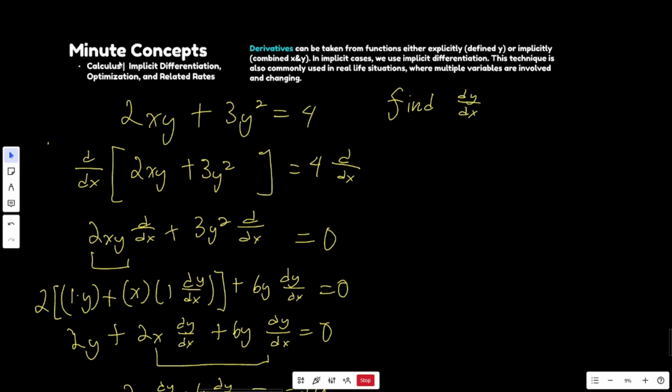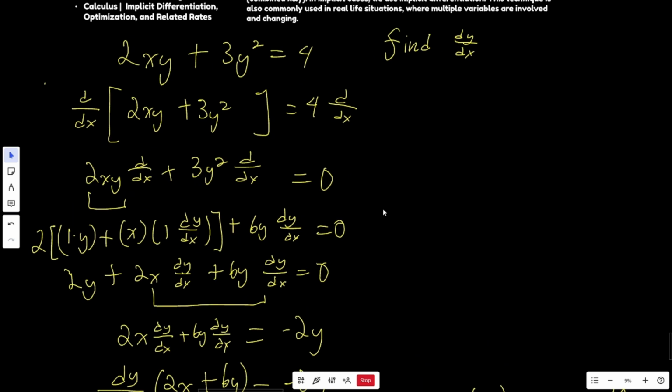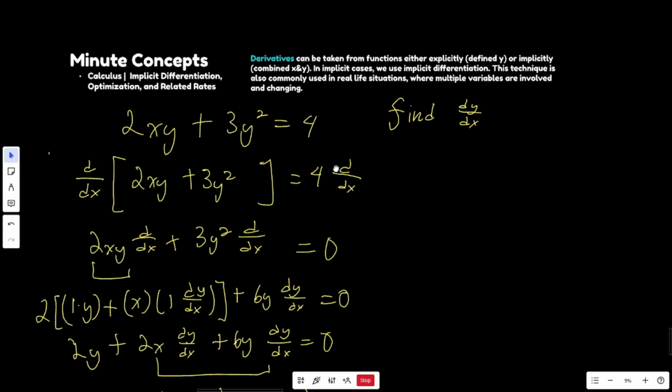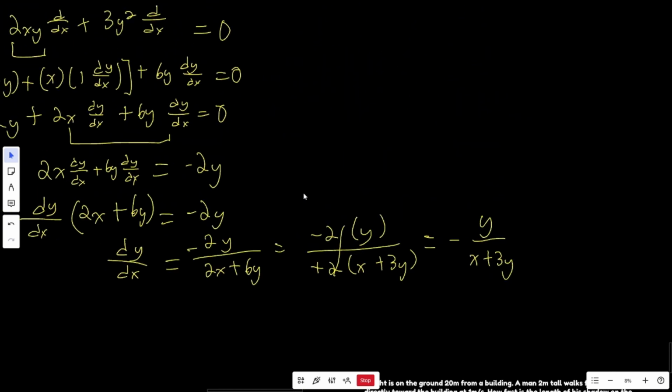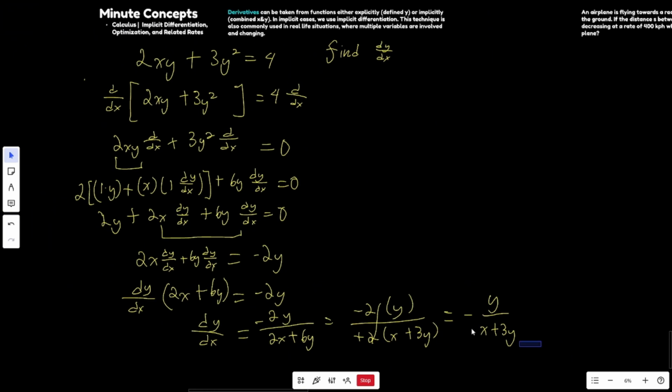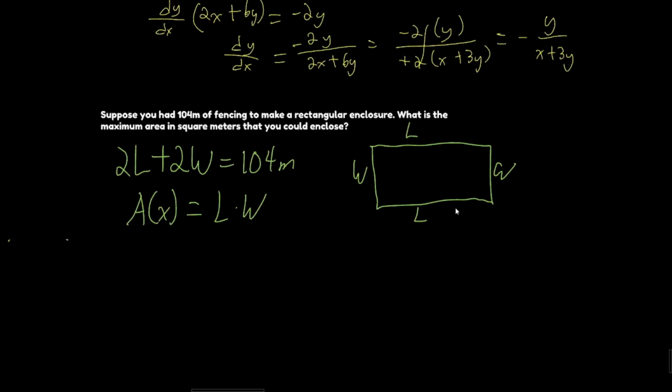Now, how about optimization? Okay, so optimization is different from related rates. Optimization involves maximizing and minimizing a function. Now, to isolate a certain variable, let's just use everything in terms of L. We just have to use the constraint and then isolate the variable itself. So if you want to determine width in terms of L, all we have to do is isolate it.